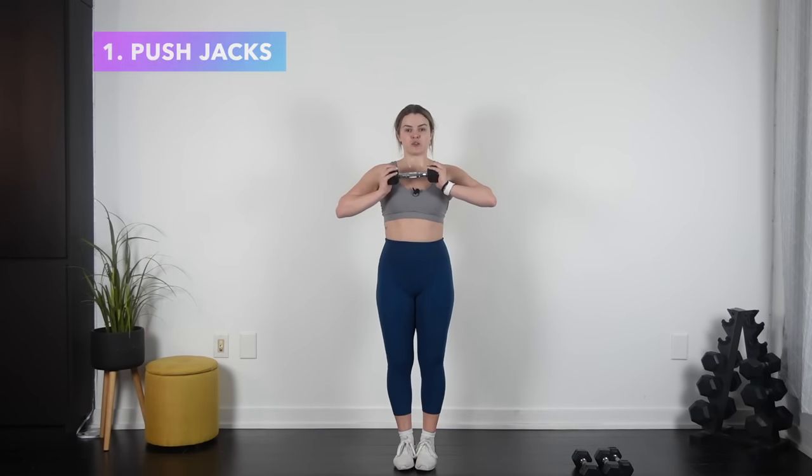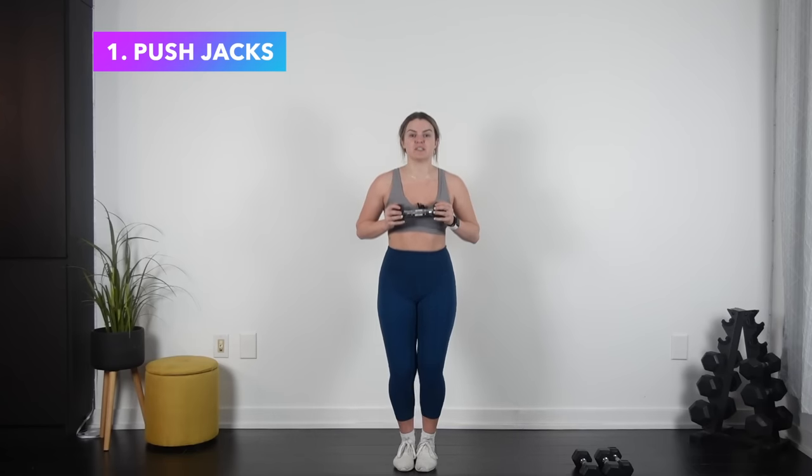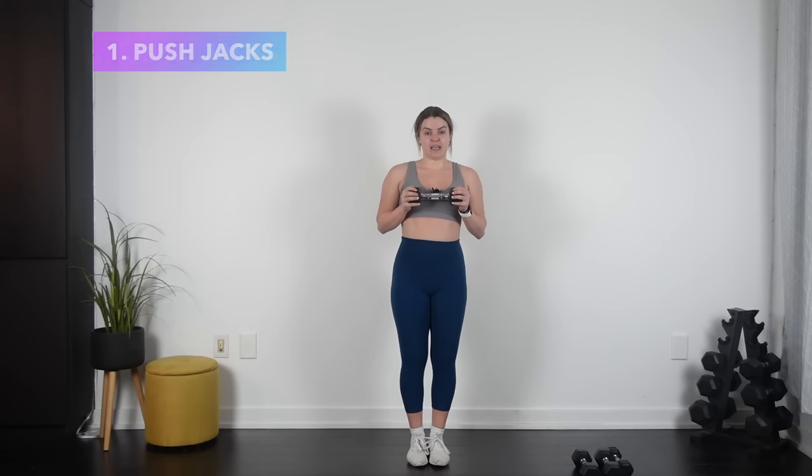These are called push jacks. So what you're gonna do is go out into a jumping jack, but instead of going up over your head, you're gonna push forward. So we're working those chest muscles down and in. Now, if you don't wanna jump, fine with me. You're gonna step out, and that'll be your low impact option, okay?